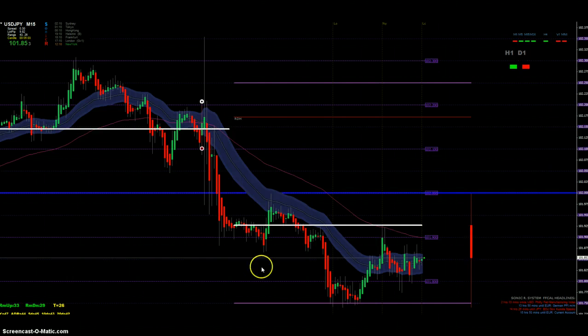I start off with looking at my Sonic Dragon chart. I have four monitors, so I have the benefit of being able to have several charts up at a time. And this is usually what I start with, looking at that chart. I've traded that very successfully over on the Sonic Thread.